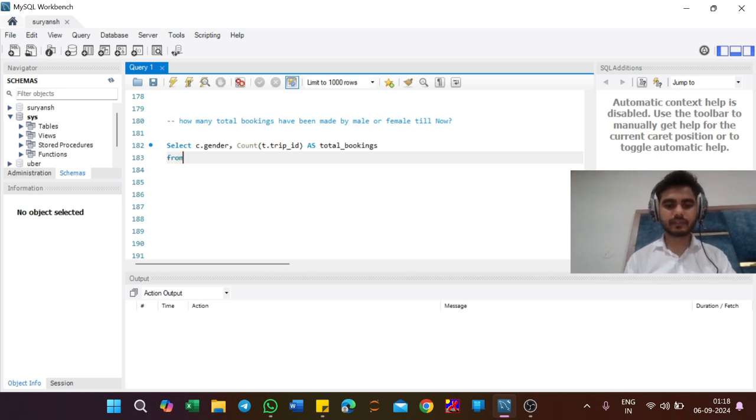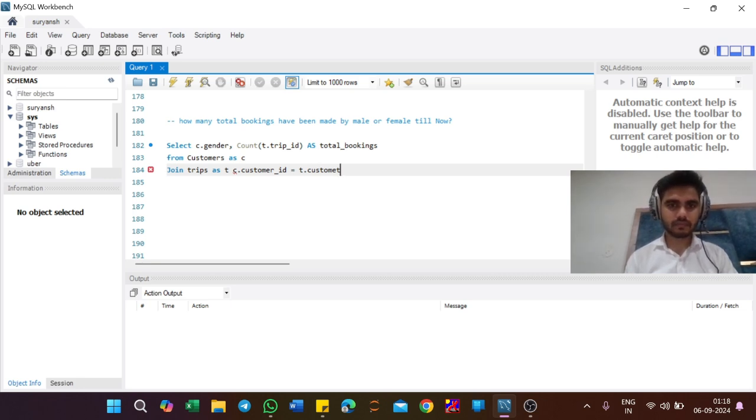Then we'll take from customer as C. Then we'll join the trips as T on C customer ID, sorry, T customer ID. Then we'll do group by C gender.